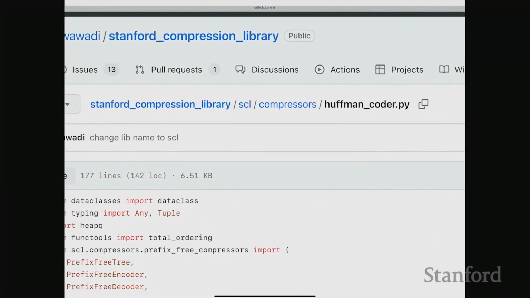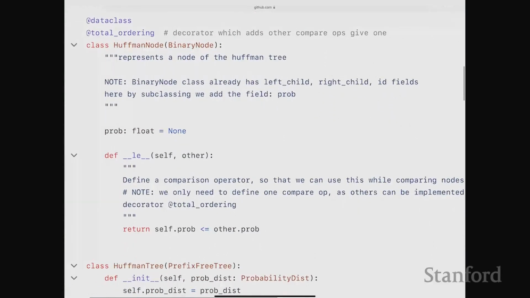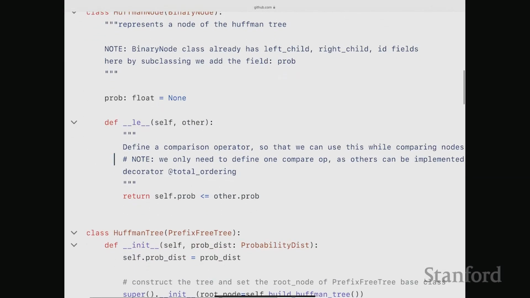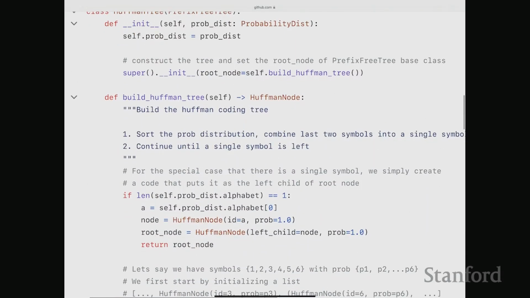So that's the file if you want to look later. What we do is we define this thing called a Huffman node, where the Huffman node has a less-than-or-equal implementation, which just says self.prob less than or equal to other.prob. So basically we are creating this class in Python which has this ordering property, where you can define which node is bigger than the other node based on their probabilities. Okay.